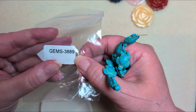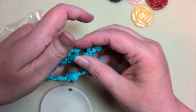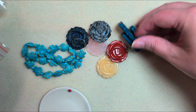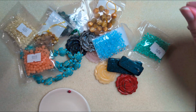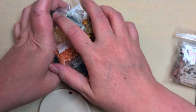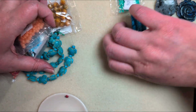And so yeah, I got those, and they are Gems 3889. And it's a synthetic. It is a man-made turquoise, but I had to. So I got roses, I got cool pendants, I got gemstones. You gotta get your tiger's eye out. I got bicones. Yeah, I'm gonna have fun putting these things away later. But I'm gonna go ahead and move these out of the way. My pendants are gonna have to be sorted out later because I already set their bags aside.